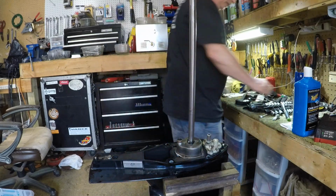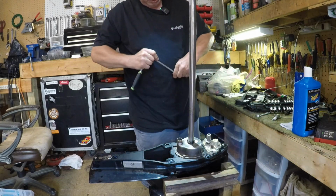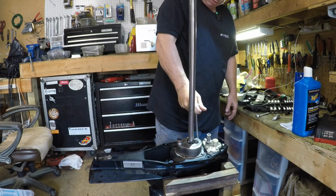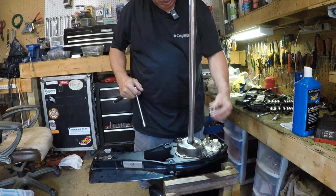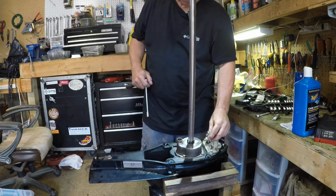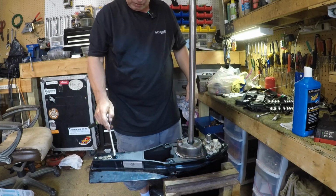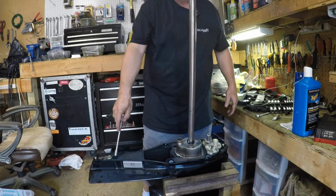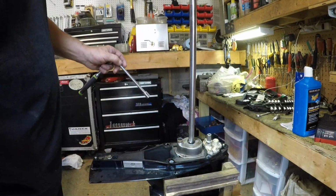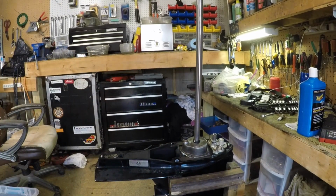Probably what appears to be 10mm bolts. So I don't know if this was... yeah, that's what those are. You got to keep track of this. This is our shift linkage. I like this style. Didn't need blue Loctite back here. This one's pretty simple. I guess we'll get the air compressor fired up.